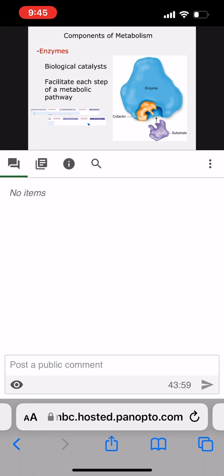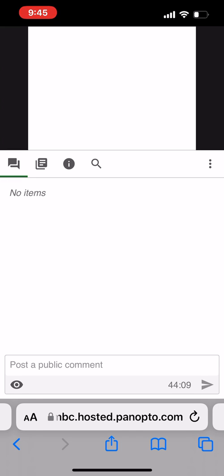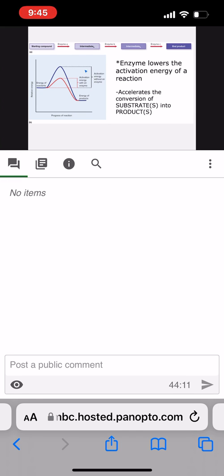So you have an example of a metabolic pathway here, and I don't know why that came out so crappy like that. Each reaction in the pathway utilizes a different enzyme. And yes, they decrease the activation energy. Without an enzyme, it takes a certain amount of energy to go from the reactants to the products, and with the enzyme, it decreases this.